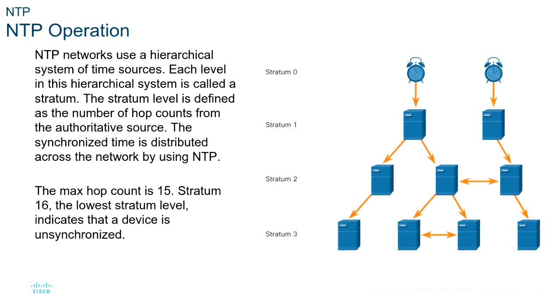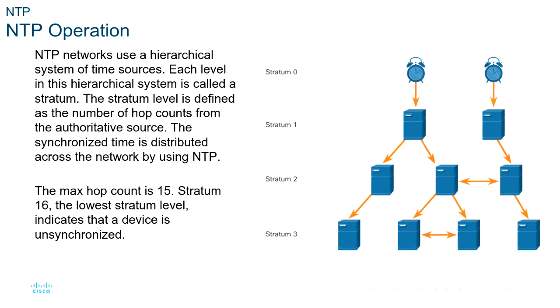Stratum 0 is the absolute WWV, National Bureau of Standards, accurate to 1/1,000,000th of a millisecond type clock. We could synchronize to that if we wanted to, or we could arbitrarily set our own within our own enterprise. So when you do this Packet Tracer lab, I think he's going to have you say Stratum 3 will be the NTP master, and then you'll synchronize your other devices up to it.